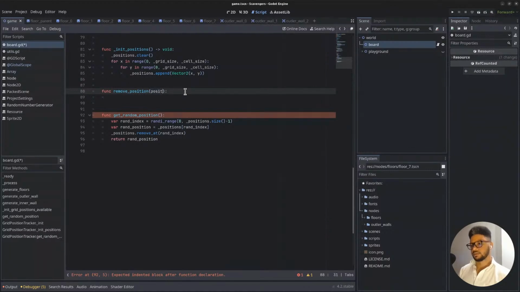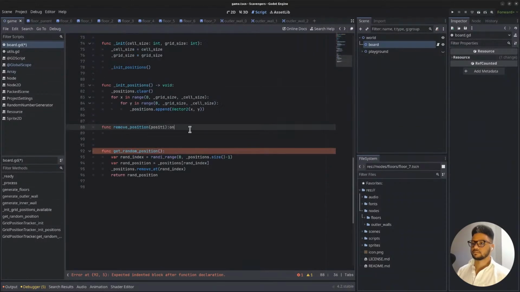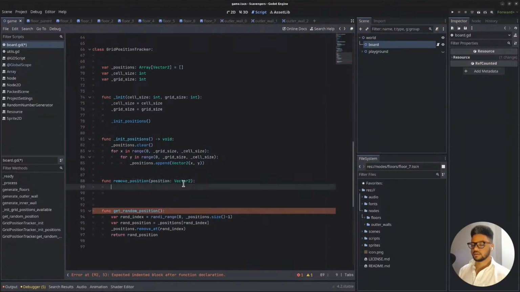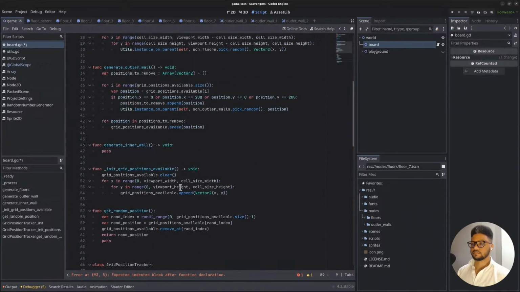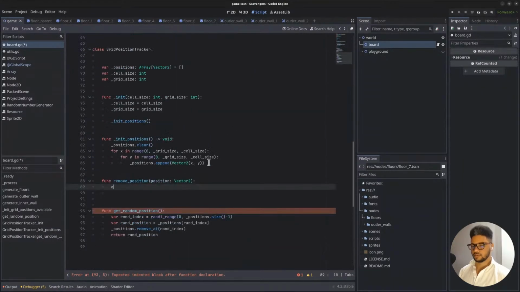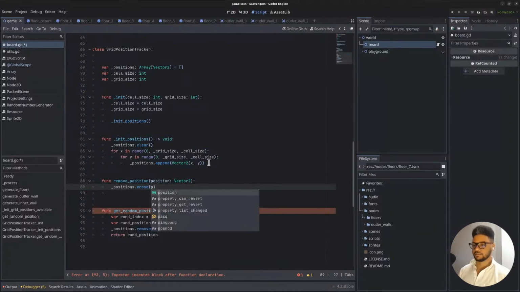Pass position. Position, come to vector 2. And then we'll use the erase function. So let's go position that erase position.